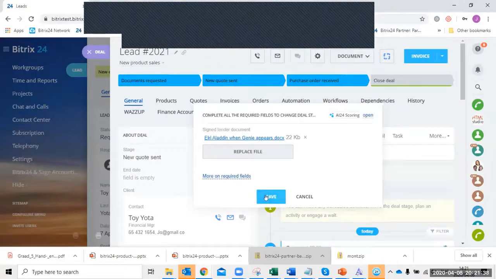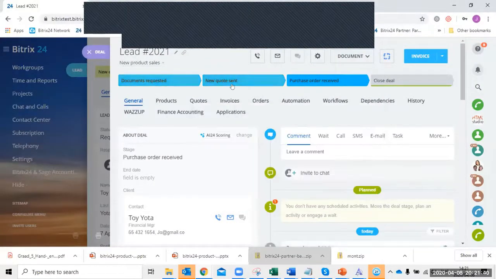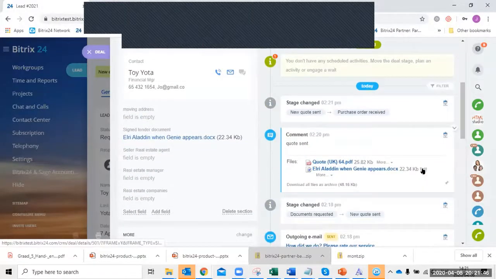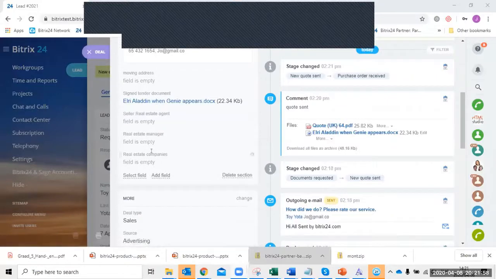and save it. This is different to the way that we've loaded the previous document. If you upload a document over here in the comments, it will simply be displayed in the history. If you upload it in the way that we uploaded the signed tender document, you can assign specific fields on the left that you can have easy access to that document.